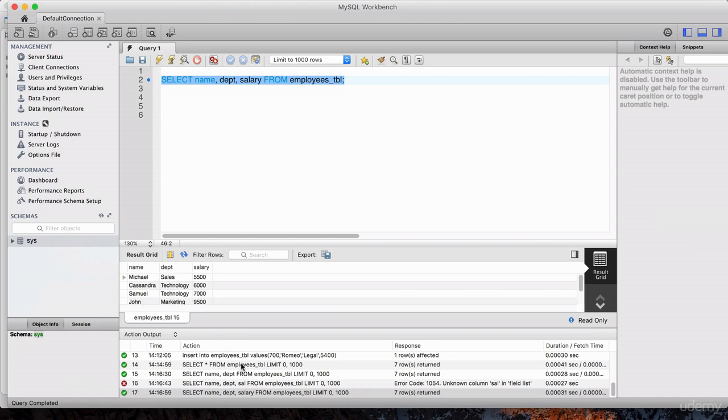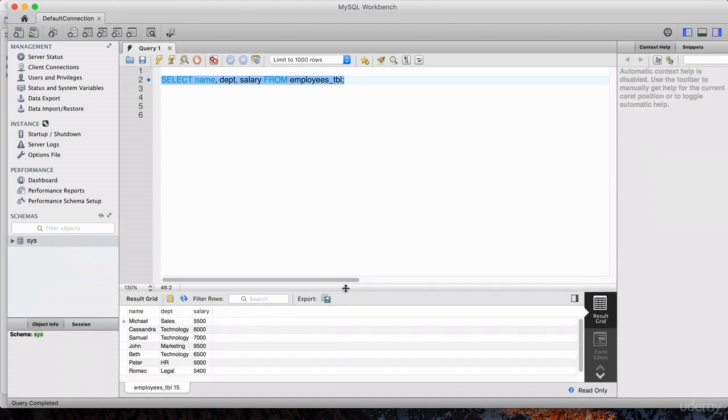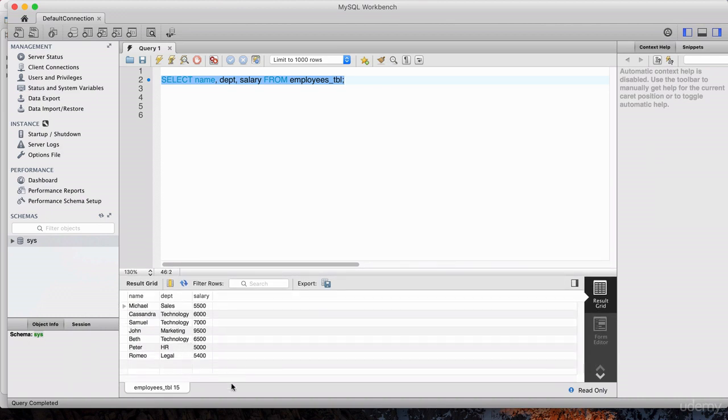Okay, and this logging thing popped up again. I'm just gonna press this blue button in the middle so that we can get rid of that logging and see the actual data. Now if I want to get those employees that have a salary greater than 6,000, the statement for that would be select, and just to show you that it doesn't have to be capital select, I could have a lowercase select.